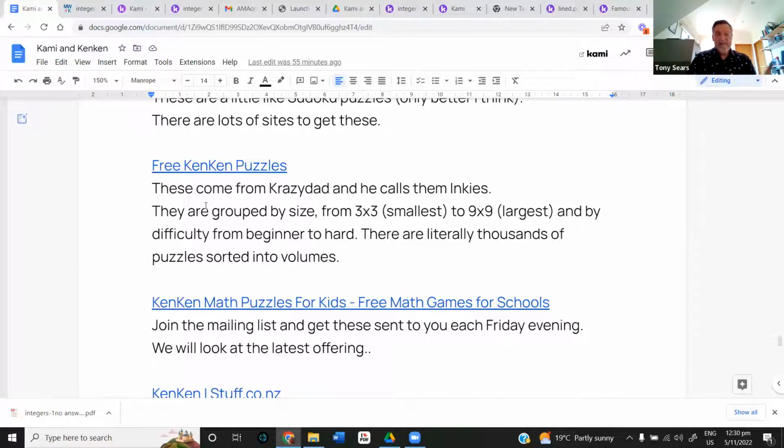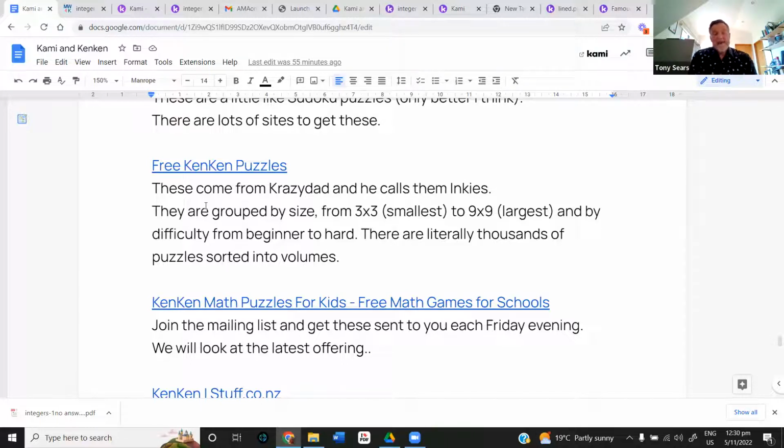He gave me a 9x9. I'll show you what a 9x9 looks like in a minute. And I thought, oh my God, I could never do that in a million years. So I went back and started with simple kenken puzzles and worked my way up. If you can do a 9x9 by Christmas time, I'll take my hat off to you, because it takes a little while to get to it.